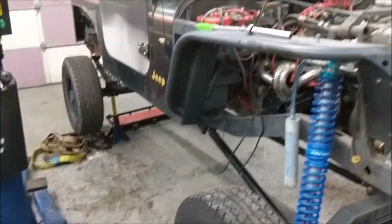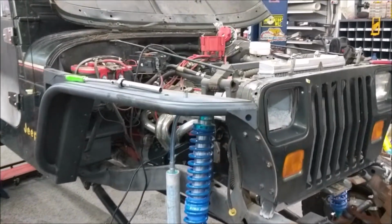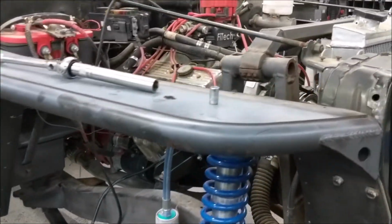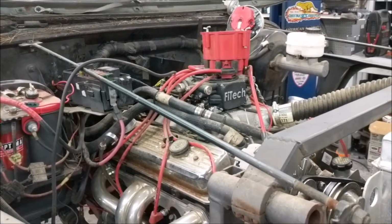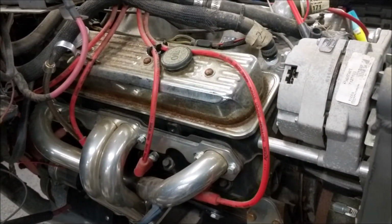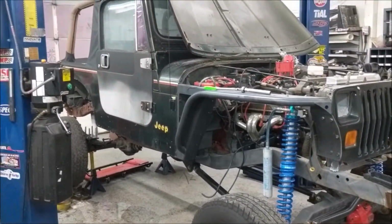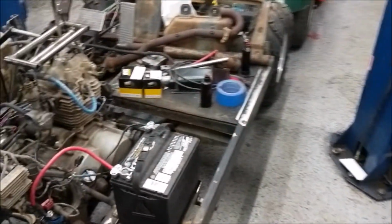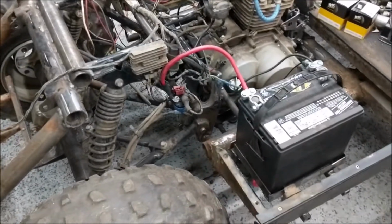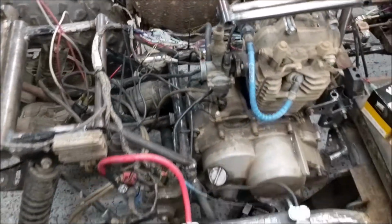A little reason on why I have been delayed a little bit is because of this bad boy right here. A buddy of mine asked me to fix up his truck, so I've been kind of busy trying to get this all set up and ready for him. All we're doing with this is just getting it running. It's been sitting for quite a few years. It's never been started. Believe it or not, it's a brand new motor. I know it doesn't look like it, but chrome valve covers just don't last. But otherwise, this is my reasoning for not working on the golf cart as much. I've been doing the golf cart in my off time, and it's been a real quick thing here and there, not something that was worth recording. But we're getting there, so let's get her going.